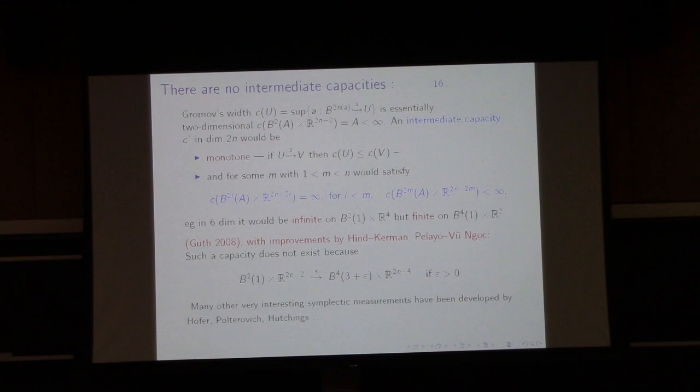So I just want to say here that there are many other very interesting ways you can measure the size of a symplectic set, not just its embedding capacity. And there are, of course, lots of questions about the relation of one to the other. The Gromov width, in a sense, is the smallest, but there's a whole lot of interesting questions. For example, do they all agree on complex subsets in Euclidean space? We don't know. Just many questions.